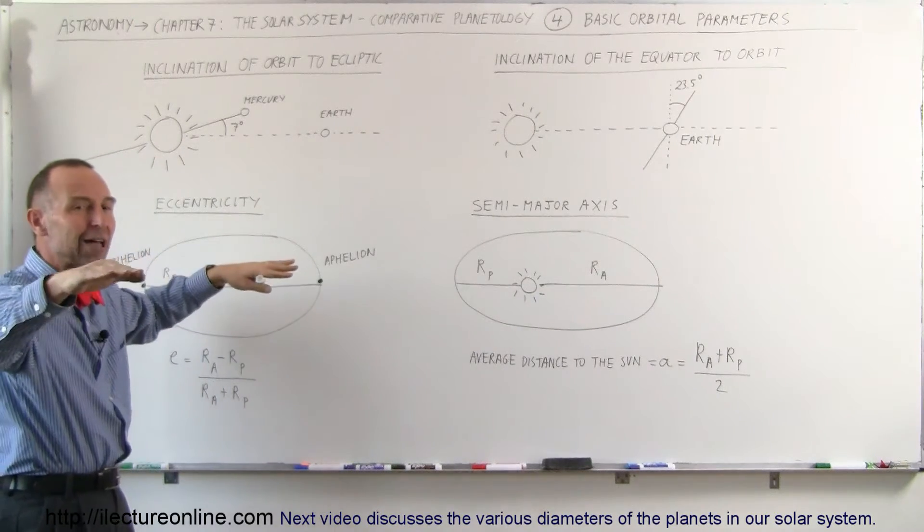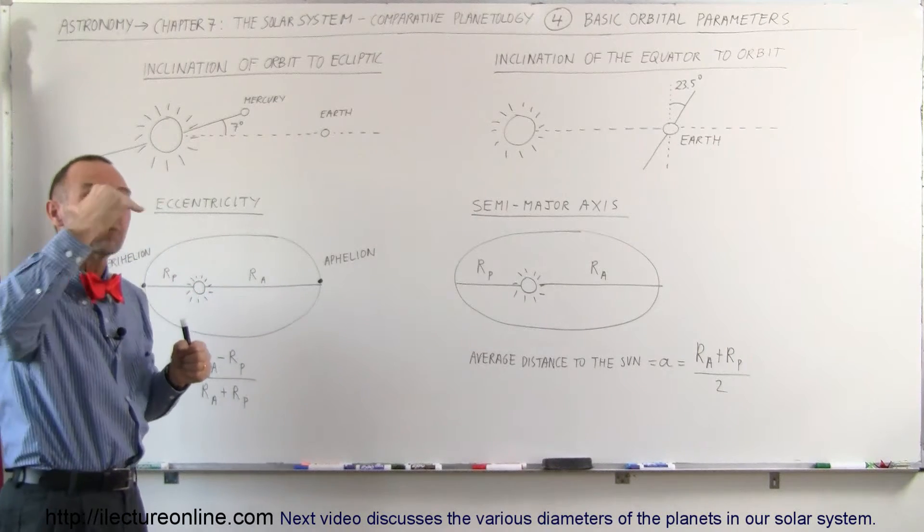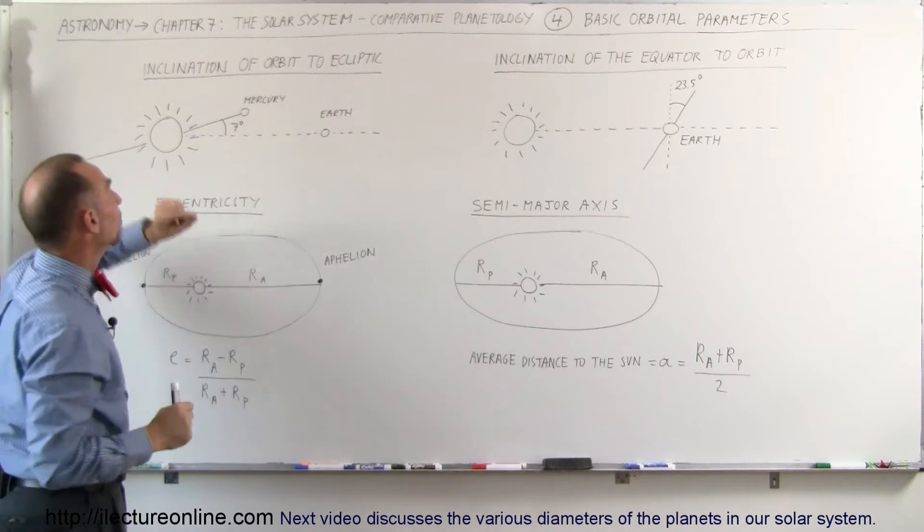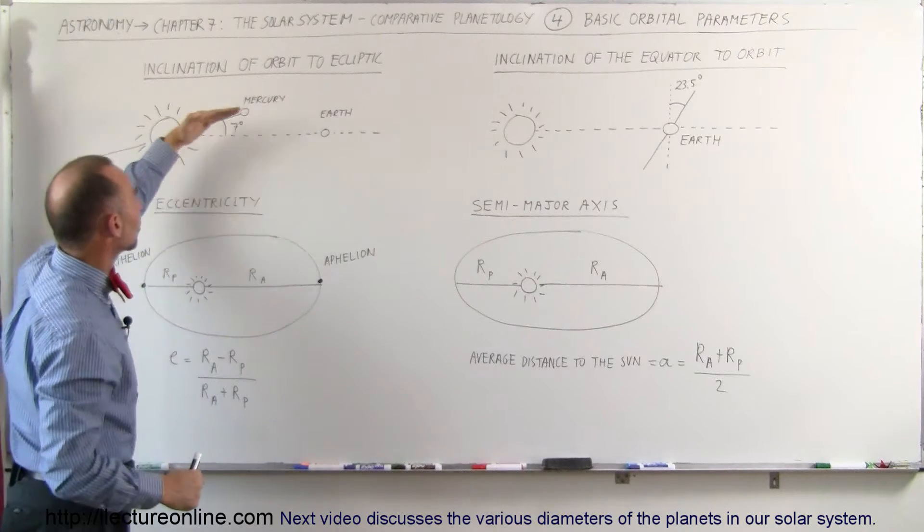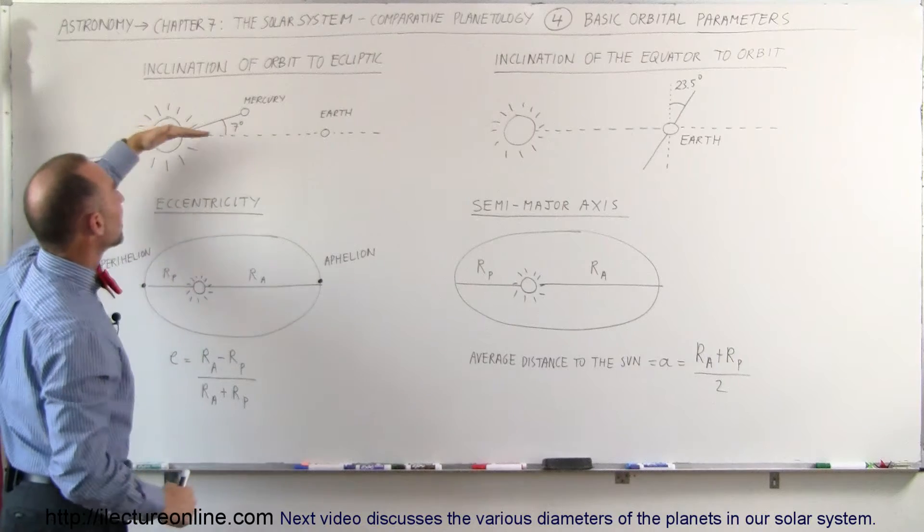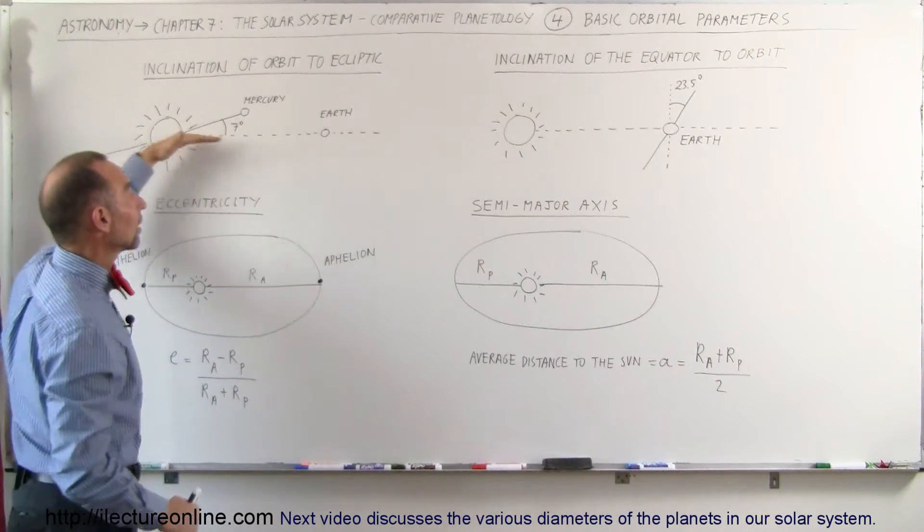That's pretty well where most of the planets can be found, but it turns out that all of the planets are either slightly above or slightly below that ecliptic during some part of their orbit, except for maybe two points in their orbit where they're exactly in the ecliptic. You can see here that Mercury, as it goes around the Sun, the plane that Mercury makes as it goes around the Sun makes an angle of 7 degrees with the plane that the Earth makes when it goes around the Sun.